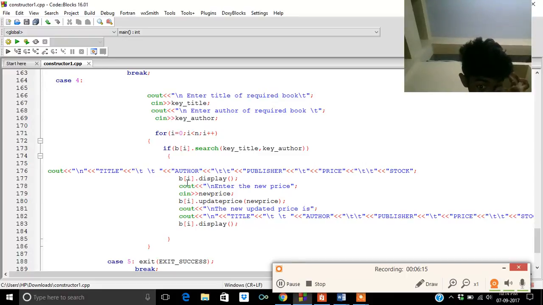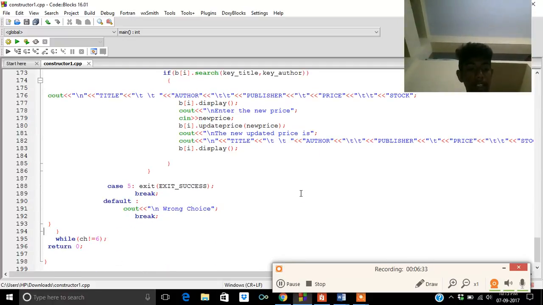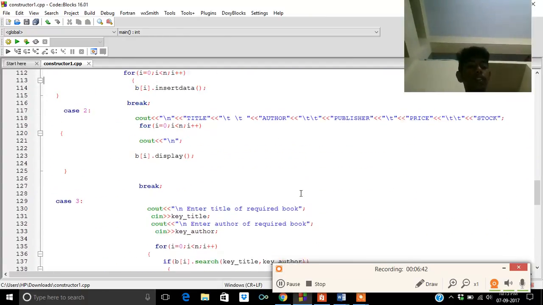First I will display those, and I will enter the new price using the update price parameter which I created before. I will update it as we saw, the function which I called in the private, it will be updated there, and I will display it. After that, exit. I will just exit. If not 1 2 3 4 5, the default is wrong, and then that's it. We will see the output.